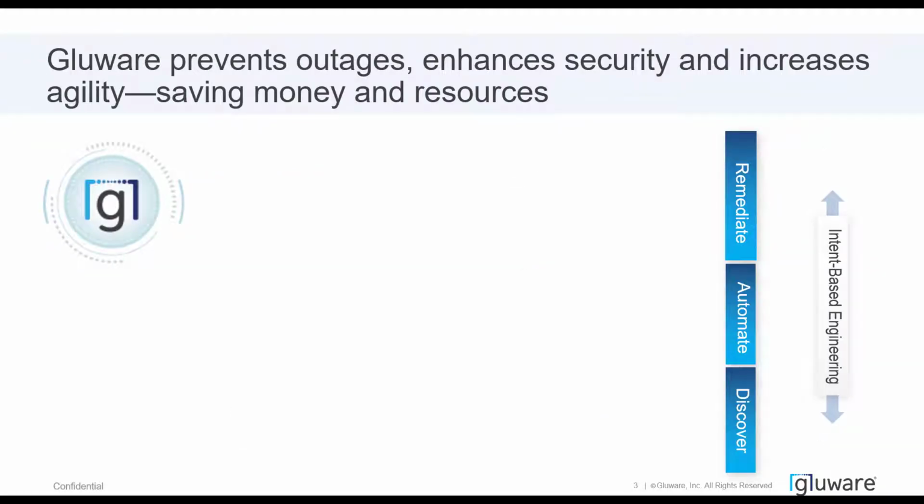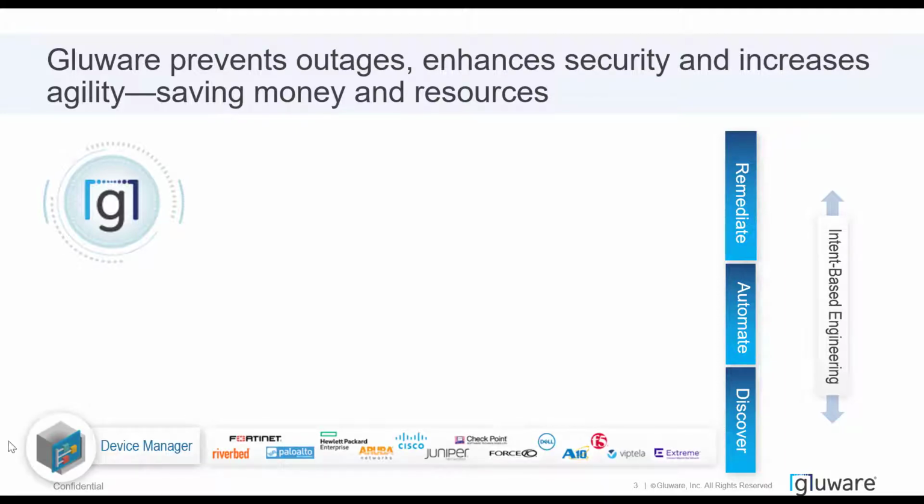Looking at this next slide, we're going to build out the applications that Gluware provides as well as the use cases it addresses. When you first get started with Gluware, you're going to be primarily starting with the Device Manager. As you can see from the logos provided here, this is where you're leveraging the concept of the Gluware vendor adapters, and the fact that we can speak natively to all of these vendors and their various operating systems. We're currently at around 30 vendor operating systems in total that we're interfacing with.